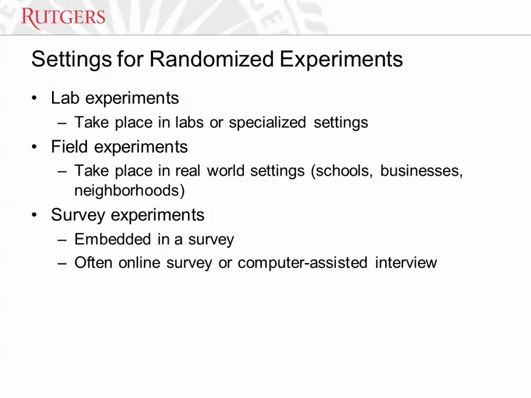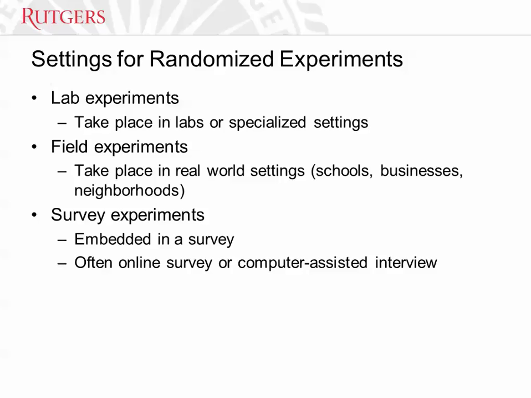Okay, now we're going to think a little bit about some of the settings of randomized experiments. There are really a great variety of randomized experiments. They come in all shapes and sizes, like many studies, like surveys. There can be small surveys and big surveys and online surveys and interview surveys and so on. So there are various kinds of experiments, just like there are various kinds of surveys or other sorts of studies.